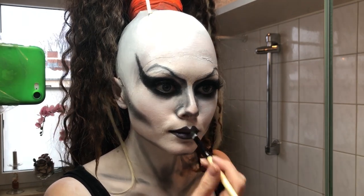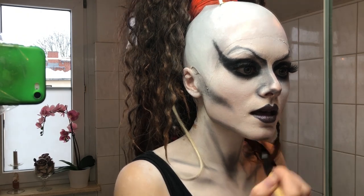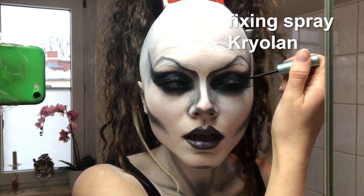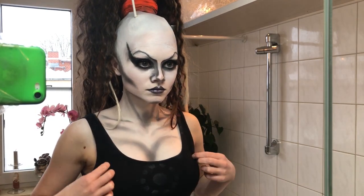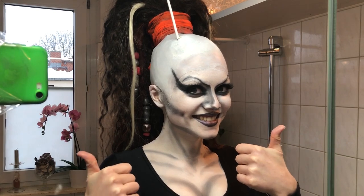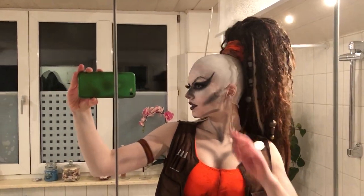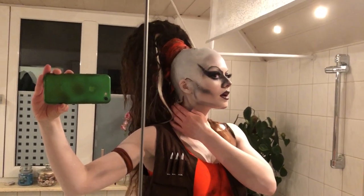I add a little bit of contouring around the lips and some touch-ups here and there. Oh, and I forgot to film the fixing spray part — of course I spray everything with fixing spray to make it last for the whole day or the whole photoshoot. And look, I'm Aura Sing, deadliest bounty hunter in the galaxy, and also the prettiest. This is after the photoshoot — you can see the back of the bald cap has come loose, but I think that's no problem because the hair mostly covers that up anyway.